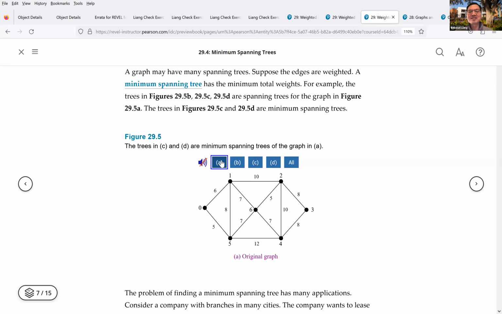So this is actually a simple graph. You're going to take some time to find the solution for a minimum spanning tree. One thing you already noticed is that the minimum spanning tree is not unique. Like this C is a minimum spanning tree and D is also a minimum spanning tree. All we need is just to find one minimum spanning tree.